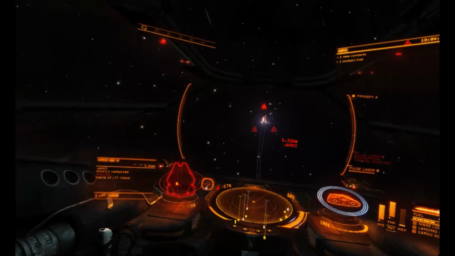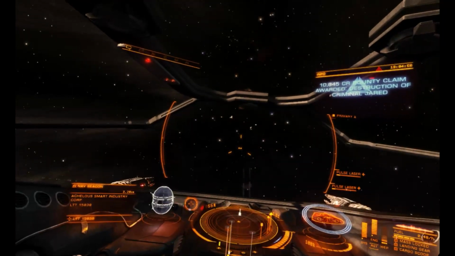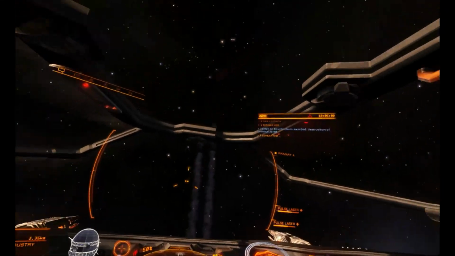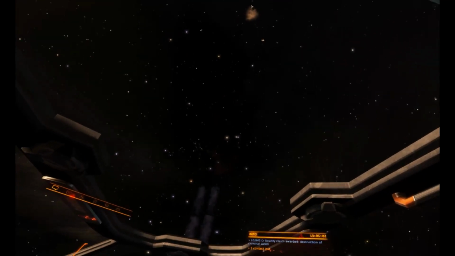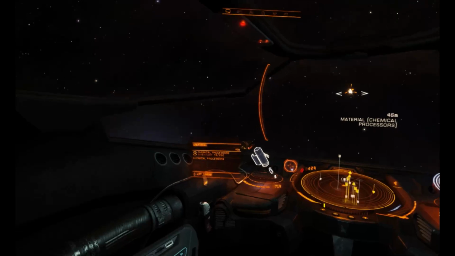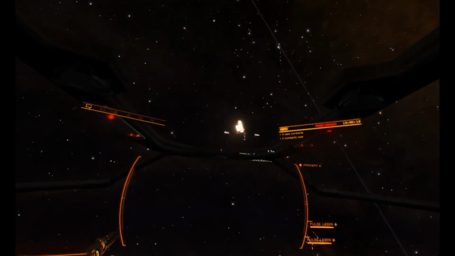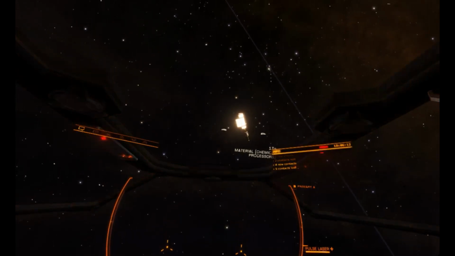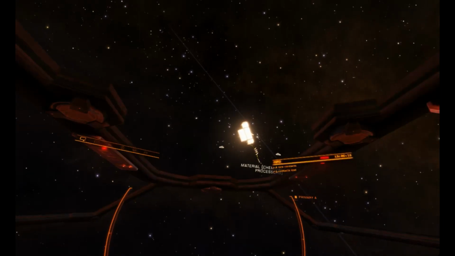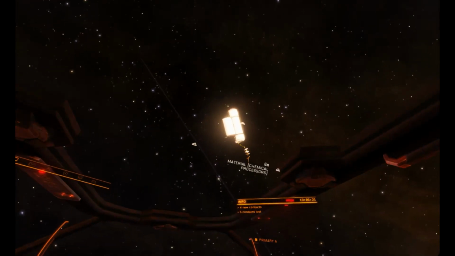And after picking away at this guy for a few minutes, finally he gives it up and blows up in a perfect storm of debris and loot. And then I do a flyby. I get as close as I can to one of the materials that he drops, and then I run into it to let it bounce off the hull, just for fun.